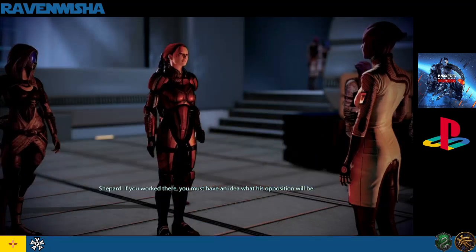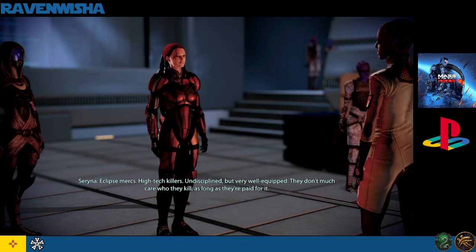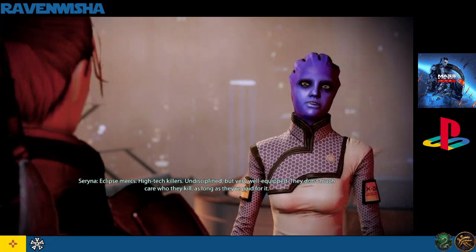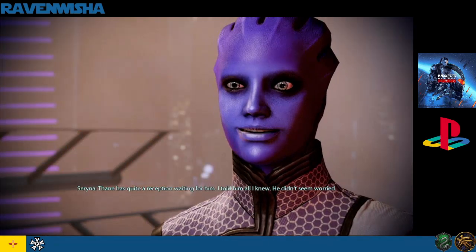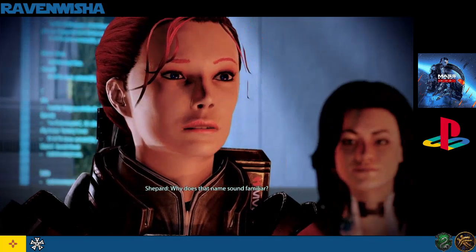If you work there, you must have an idea what his opposition will be. Eclipse Mercs. High-tech killers. Undisciplined, but very well equipped. They don't much care who they kill, as long as they're paid for it. Thane has quite a reception waiting for him. I told him all I knew. He didn't seem worried.